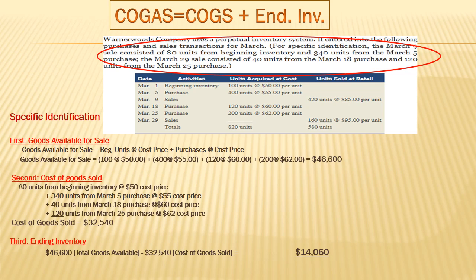So if I have calculated cost of goods available for sale and I calculated the cost of goods sold, it will be easy for me to know the ending inventory by just subtracting cost of goods sold from cost of goods available for sale. And if any of these are known and some item is unknown, it's easy for me to know it by substitution in the equation mathematically. Okay.